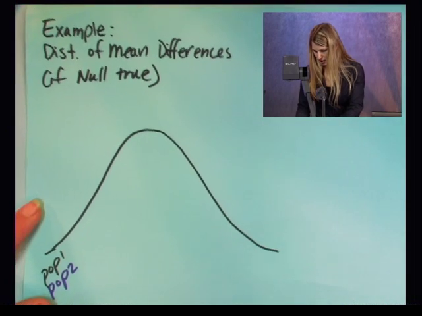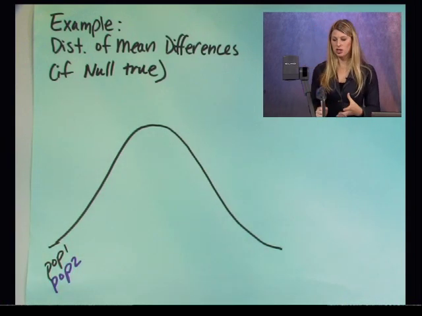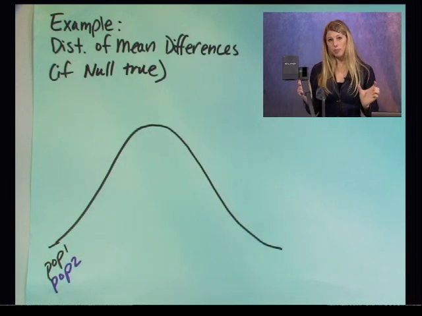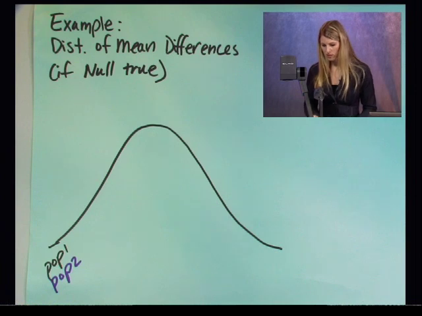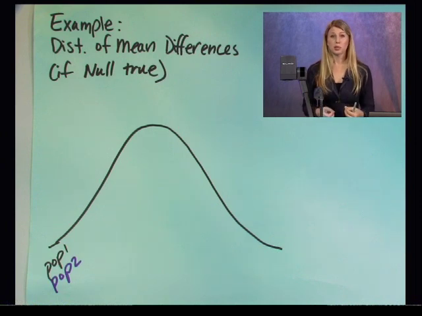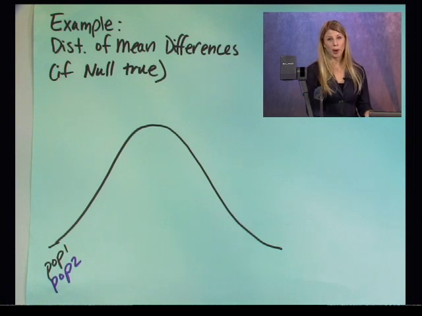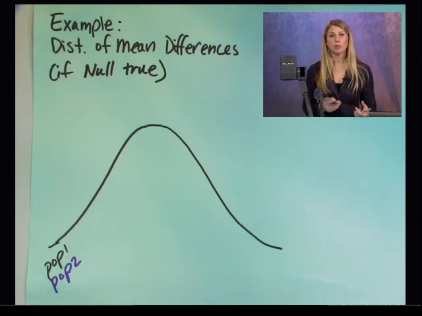All right, so here's an example. If you have one population, the example I gave you just a second ago had two different populations. So the populations were different. It showed you how there would be a difference in the distribution of those differences of the means. But here, let's say that we have two populations that are identical. Because when we're doing hypothesis testing, remember we're always testing the null hypothesis, the hypothesis that there is no difference between the two populations.